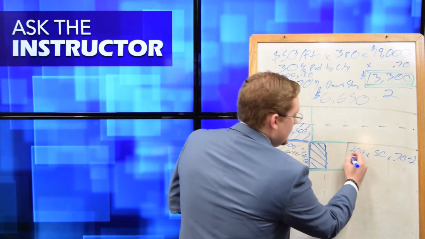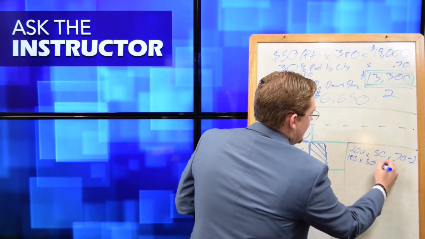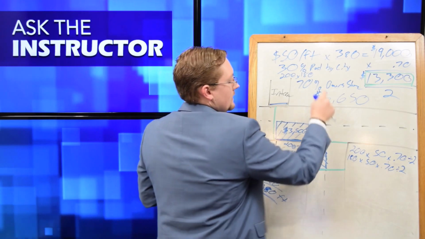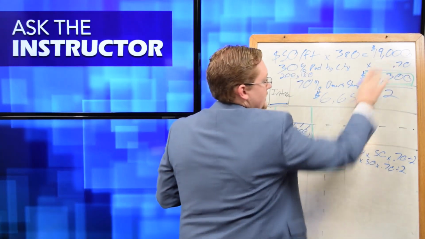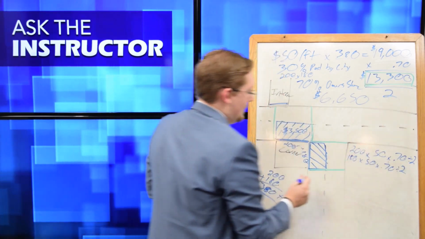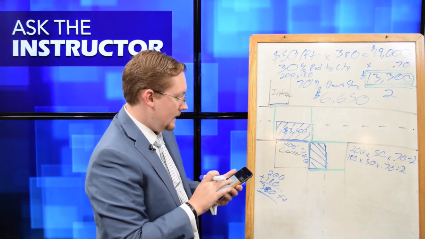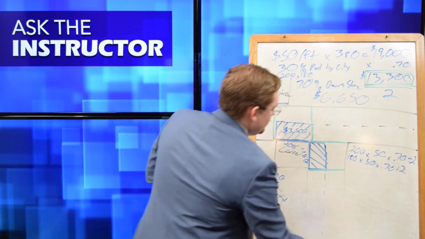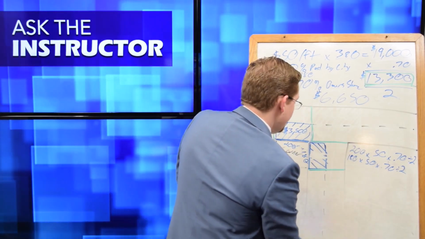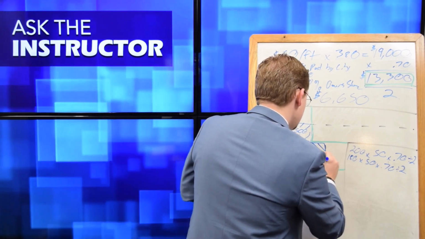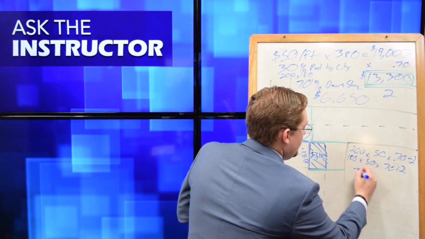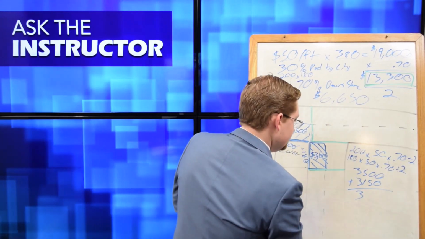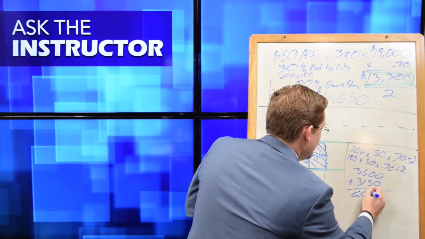Now we still have to figure out the other one. We can't leave this one out. So what we're doing here now is just 180 times 50 times 0.7 divided by 2. So again, we're just doing the number of feet, which is 180, times the $50 per foot, times the 70%, which is the owner's share, and then finally just dividing that by 2. And we put that all in our calculator, 180 times 50 times 70% divided by 2 gives us 3,150. So between the two of these then, the 3,500 plus the 3,150, we end up again with our 6,650.